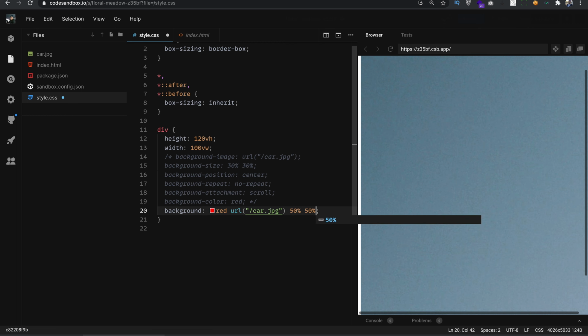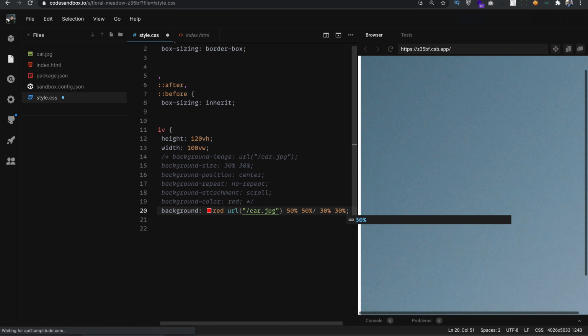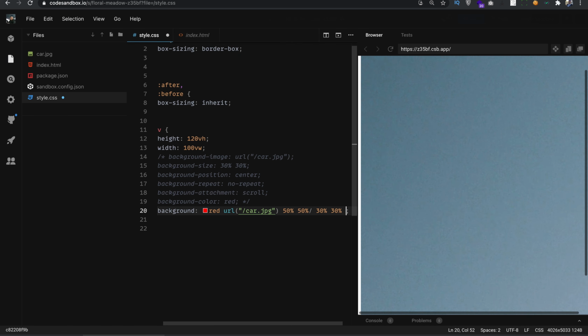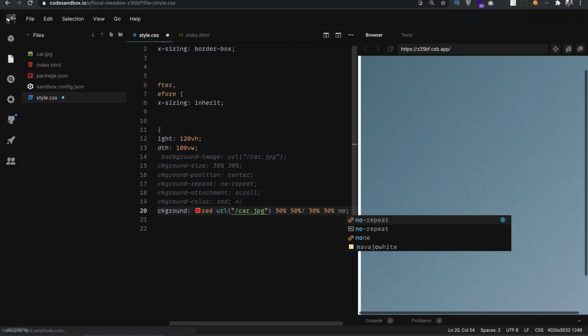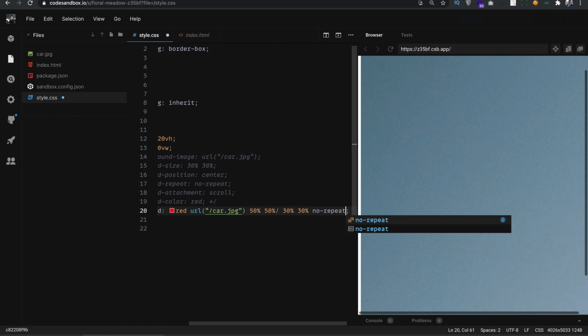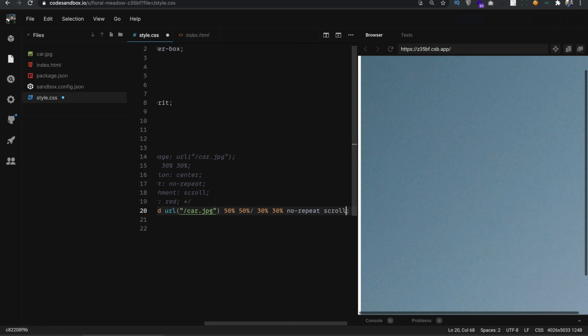Then the next thing we want to add is the background size, which is 30% by 30%. Then we don't want it to repeat, no repeat. Then we can also add the attachment, which is what to scroll.